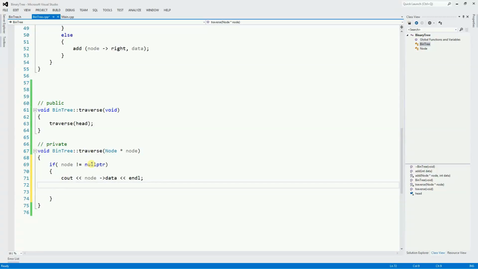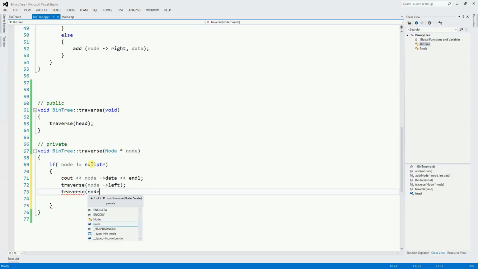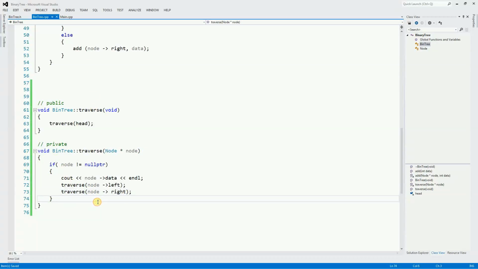And then I'm going to call this function recursively, and I'm going to pass the node to the left, and then I'm going to call again, and I'm going to pass the node to the right. And that's all there is to this. So traversing using recursive calls is very easy.